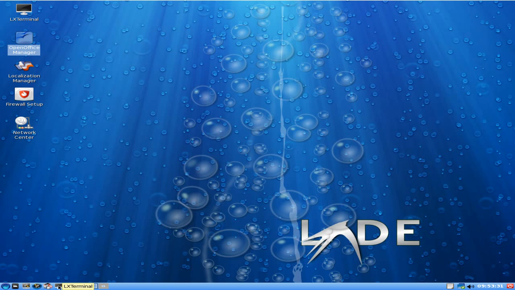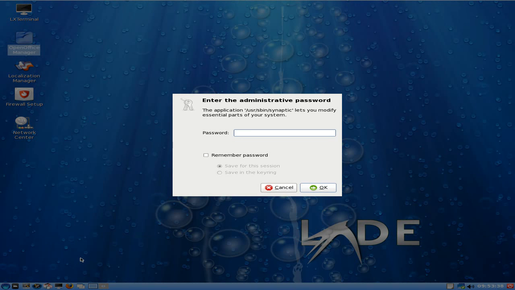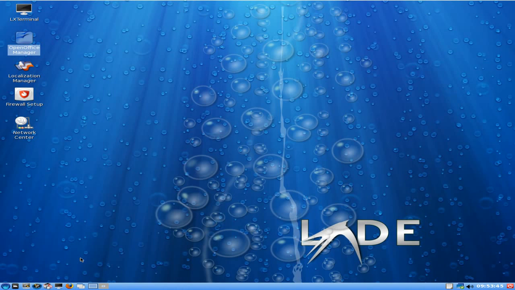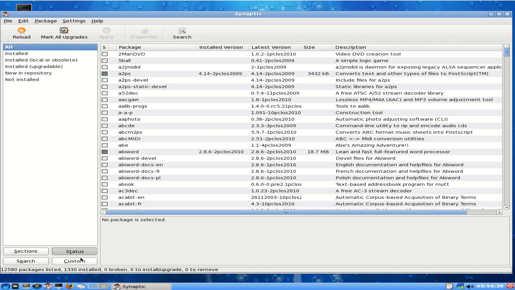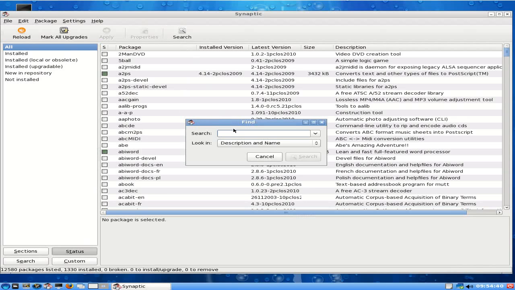Well, we're getting near the end here, a little bit. I'll tell you what, we'll go to Synaptic and see how it installs stuff. Now, if you've used Synaptic before, and most of you would have done, it's easy peasy. But if you're new to Linux and you're using Ubuntu or something like that, you may be using the software center. Now, Synaptic's a completely different way of doing it. Loads more stuff in there, I tell you.